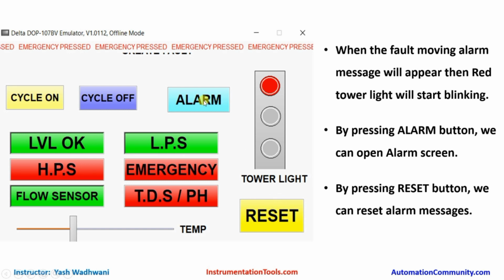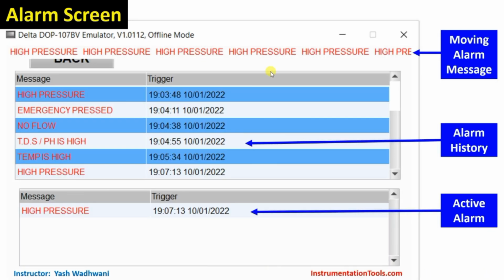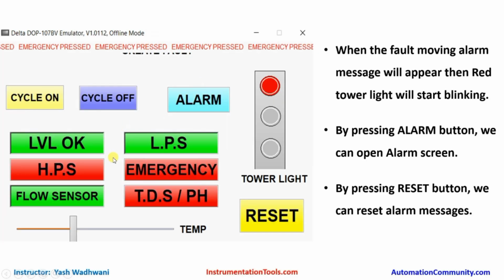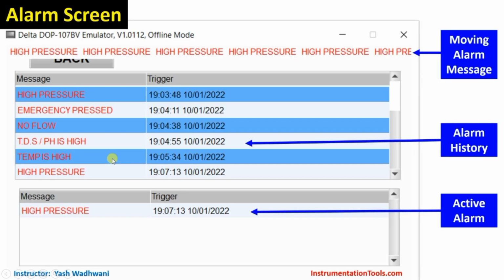By clicking the alarm button, we can navigate to the alarm screen where we can see the alarm history and current running alarms. Actually, this is a screenshot from a different alarm, the high pressure switch. For example, if the high pressure switch becomes on, that is the abnormal condition. In that case, this moving alarm will come.